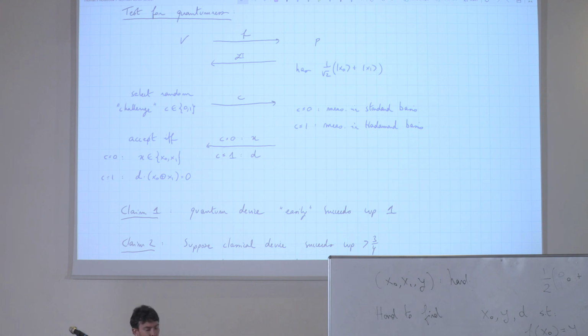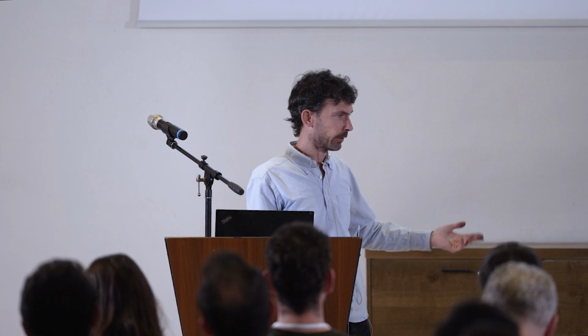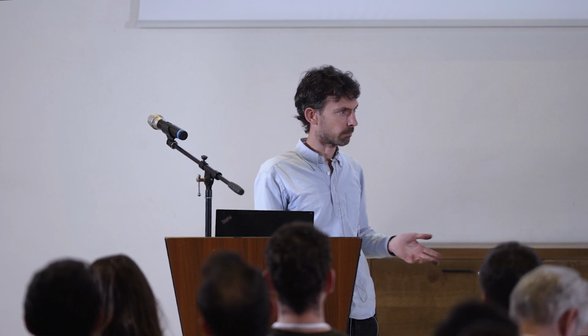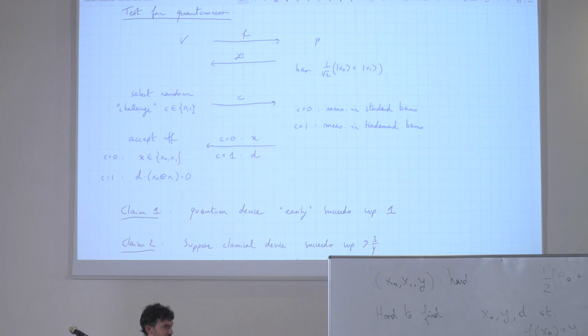Still, even if you got less randomness out than randomness in, I claim that that's still interesting. Why? Because the randomness that you get out, you can really argue that this must have been generated on the fly. The randomness that you put in, you don't really know. It's your PRG, it's whatever. It could come from a public source. This is not something that's so trusted. Here, what you get out of the protocol, anyone who saw the transcript knows. But other than that, P could not have decided ahead of time. Someone who doesn't see the transcript cannot know what the randomness is, even if they knew your randomness for generating F.